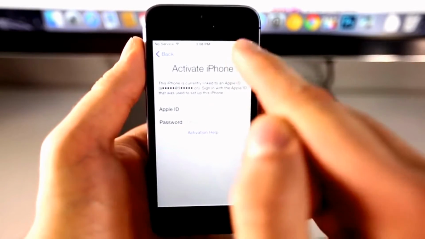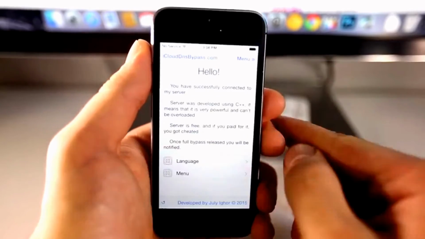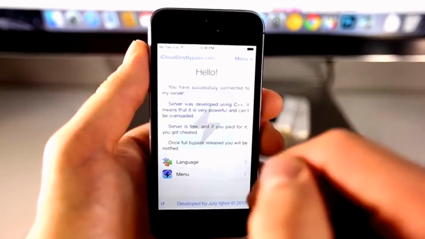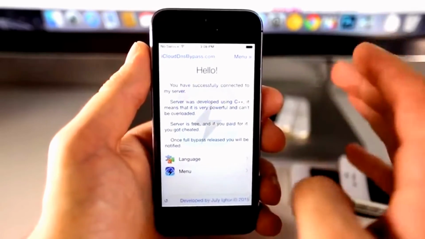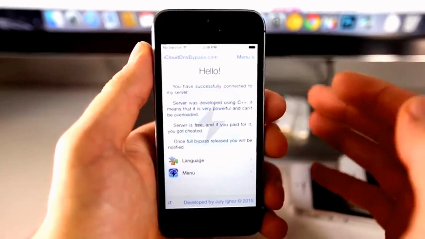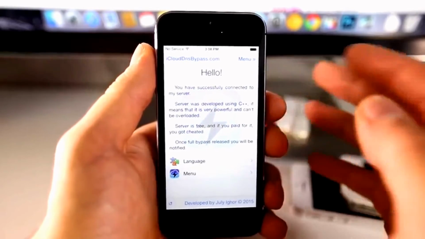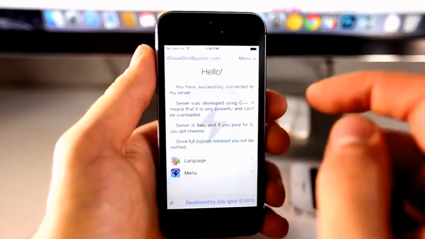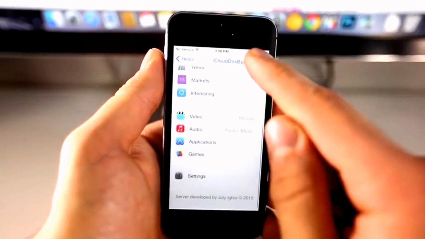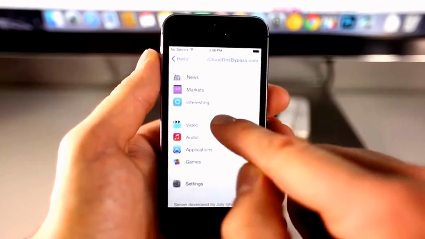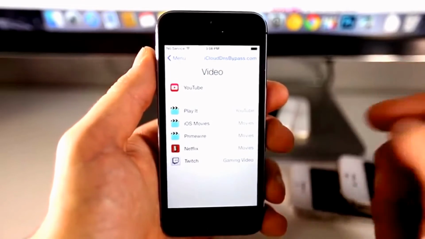For everybody, you guys won't have this next arrow. That's totally okay. The first time usually doesn't work, so you have to redo it, but eventually you'll get into this menu. This is actually someone's personal server. The way this works is really interesting. It kind of tricks your device into thinking it's connecting somewhere else, but it connects to the server and you have a whole bunch of functions you can use. Let me just show you a couple things that you can do. You can watch videos on your activation lock device.